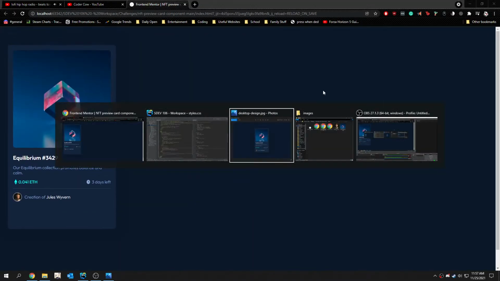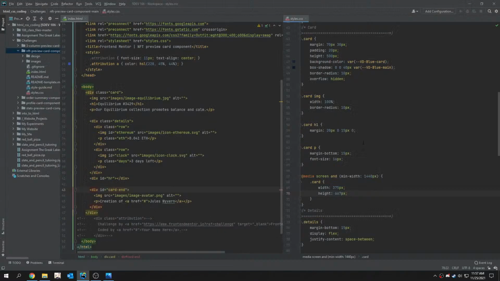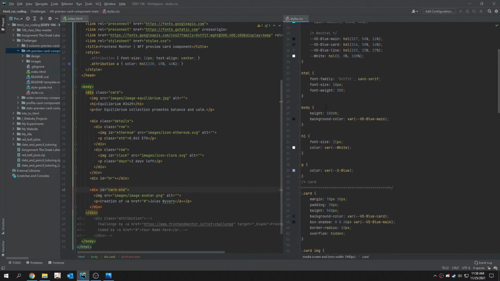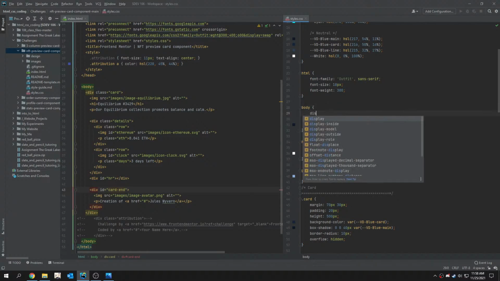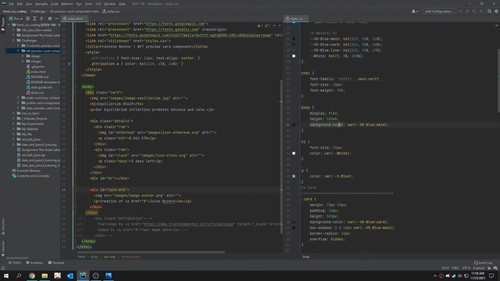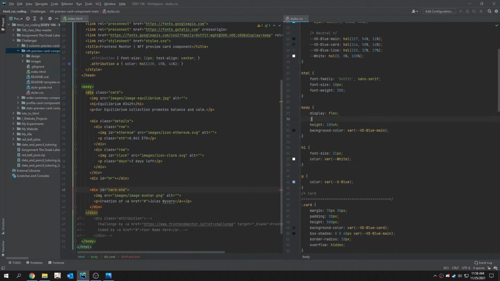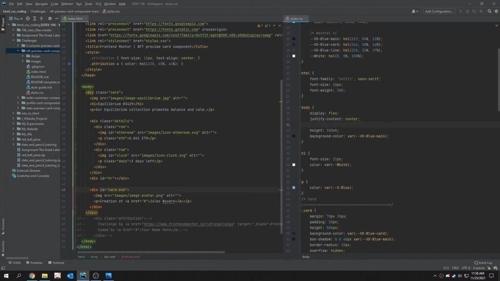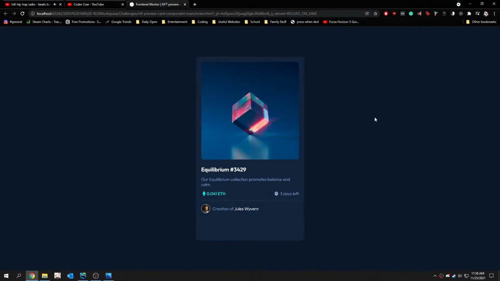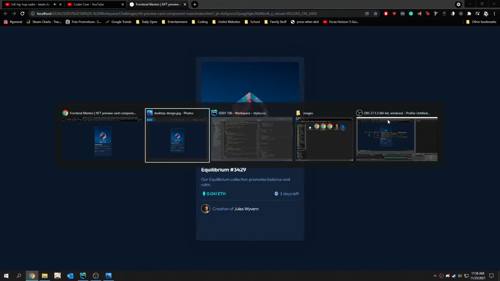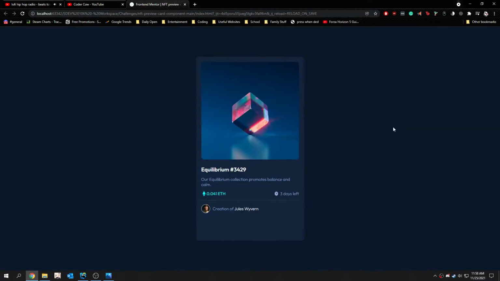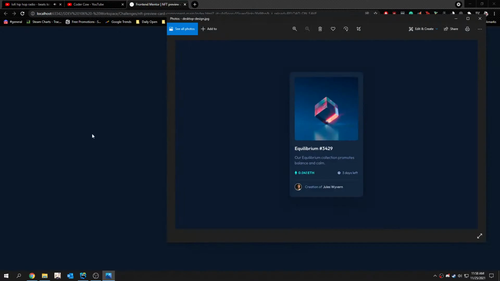Yeah. Because now, instead, we can use the power of flex and then move everything to the center. We are going to set our body to display flex, and within that flex, we are going to do justify content center and then align items center. And that should just be perfect now, I believe. Yeah, I think that's good.